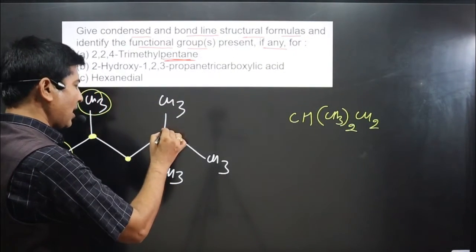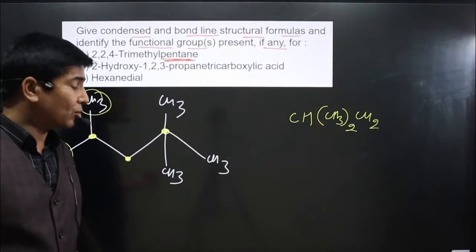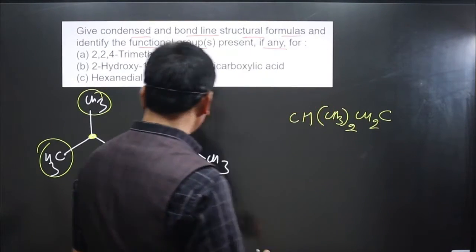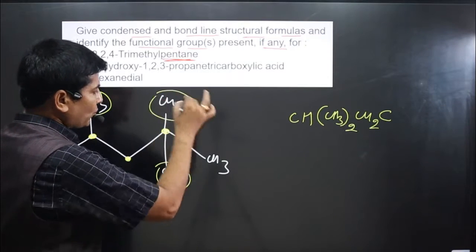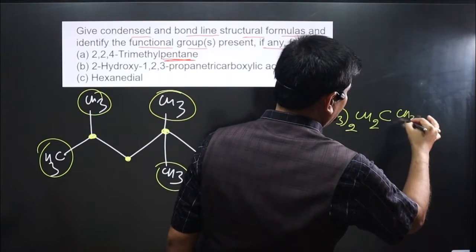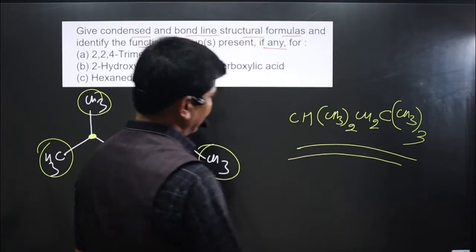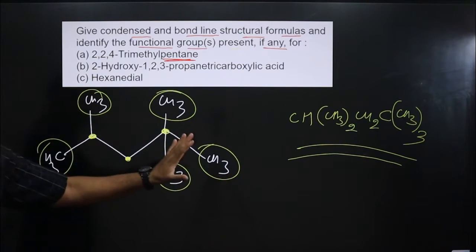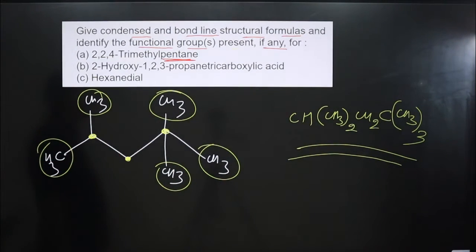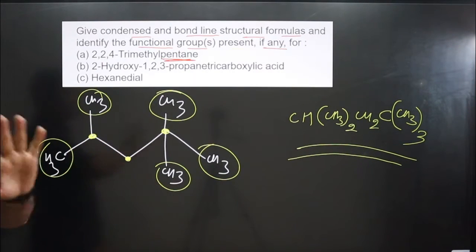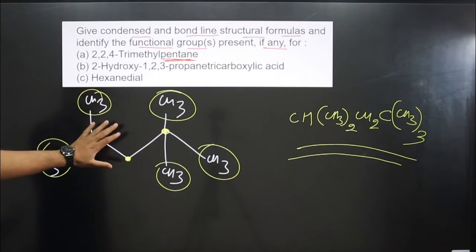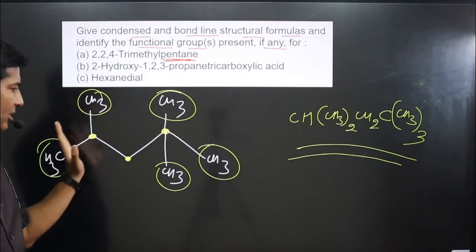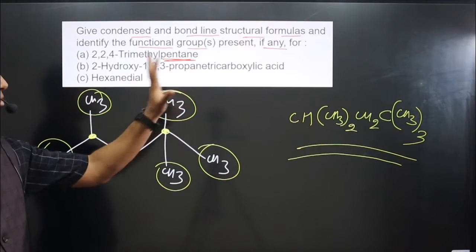Next, this carbon does not have any hydrogen because it is forming 4 bonds. This is a quaternary carbon, and to this quaternary carbon 3 alkyl groups are attached, so we mention CH3 whole thrice. This is the condensed structure. In this case we do not have any functional group, because only carbon and hydrogen are present. This is a saturated hydrocarbon, only single bonds are present. This is the line structure; I have written CH3 for the condensed form, otherwise if I remove the CH3 it will be the bond line structure.